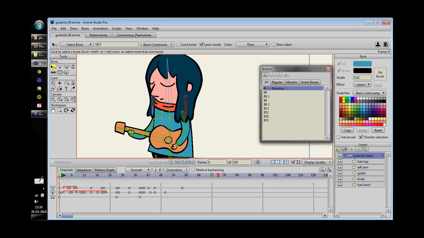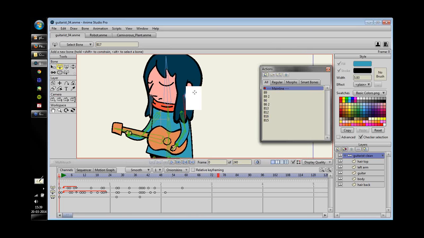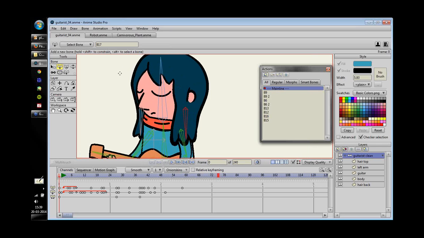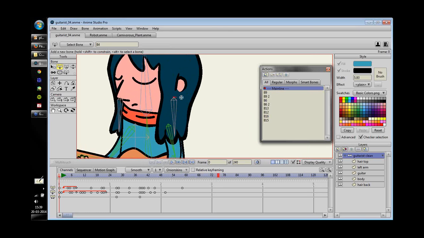And this trick is to create new bones. So I will create new bones, children of the head. For example, a bone here, and now again a child of the head, a bone here.